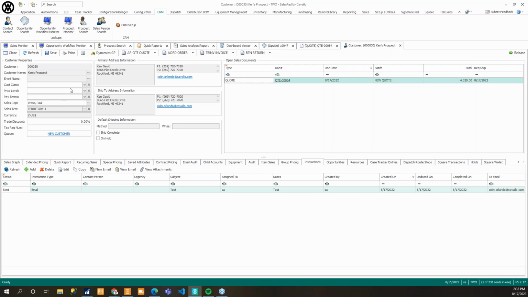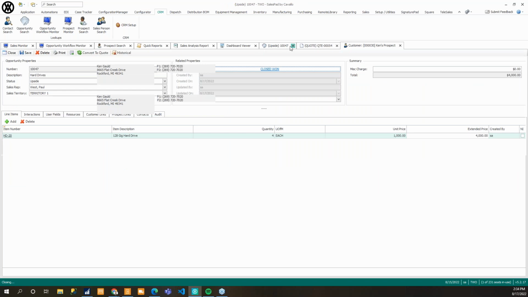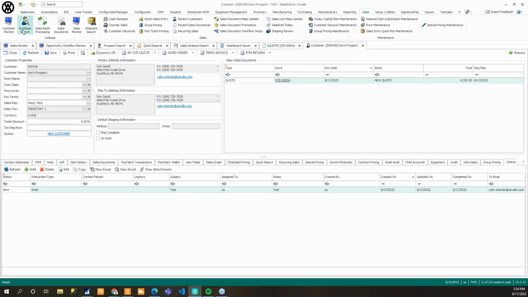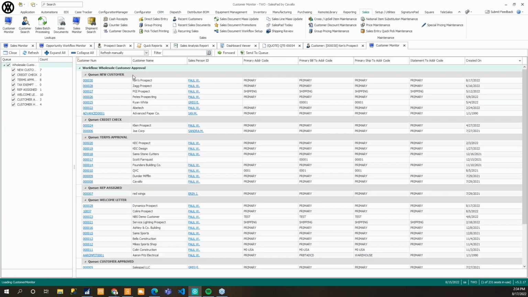So now this will be viewable whether you're looking in SalesPad or using our connection out into Dynamics. You can do one or the other, but it is looking kind of bare bones. We don't have a full customer build yet, and that's kind of where that customer workflow comes into play. So if I'll go ahead and navigate to the top of our screen here, we have that customer monitor. So the view that we'll be able to actually see Ken's prospecting going through all these individual checks in the system.